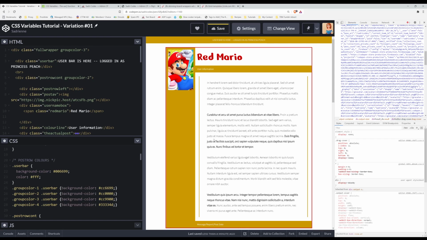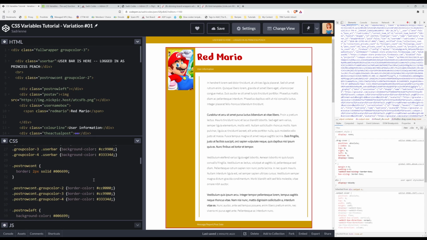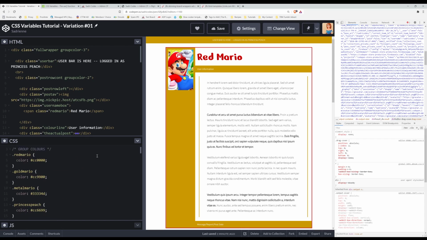There's something weird in Red Mario's setup. Group color 4, we'll just test that before we move on.